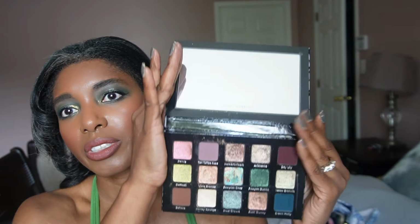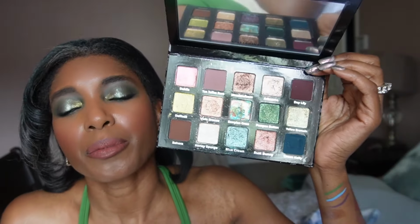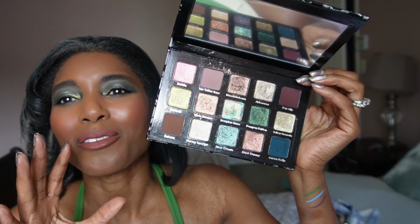Next, this is probably my favorite palette all year. All year. And this I know I haven't featured. It's an indie brand. I normally do luxury. This is a Dapts Cosmetics, and it's the Flying Fiddles. Now, this brand, as an indie brand, they are known usually for some wild, crazy, sparkly color stories. This is a neutral, which might still scare some people, but for them, this is toned down. This is great.